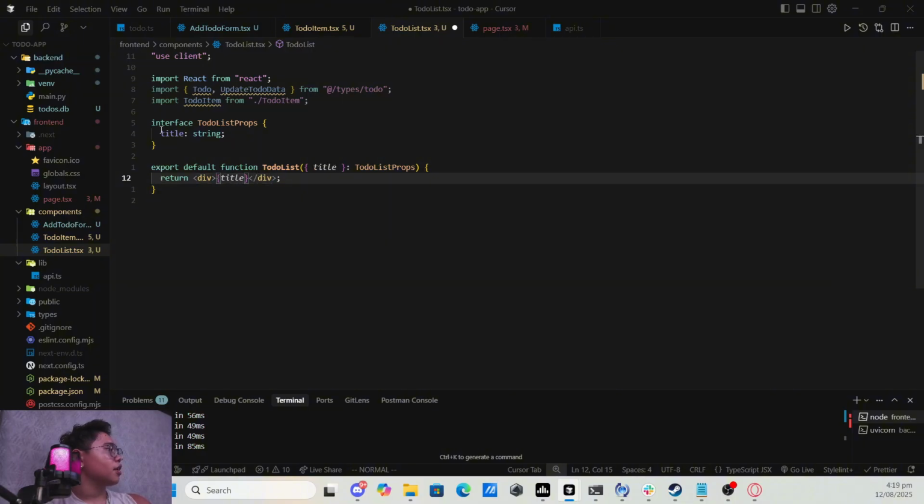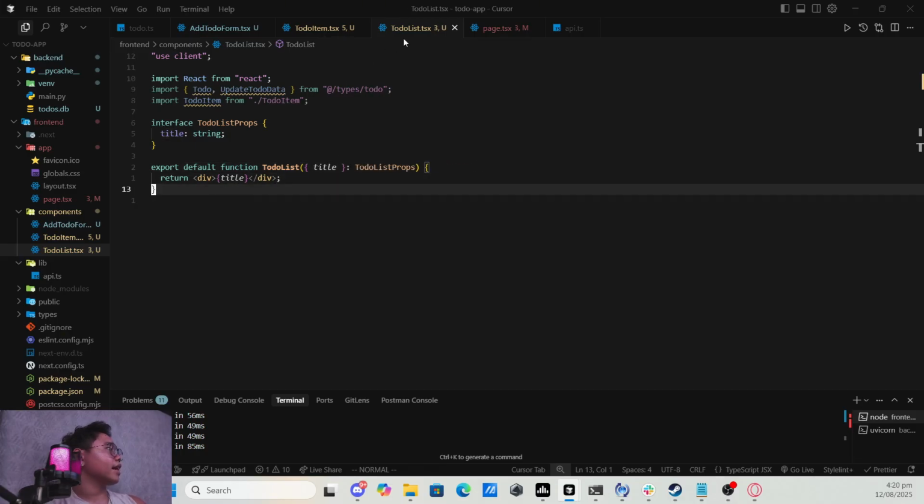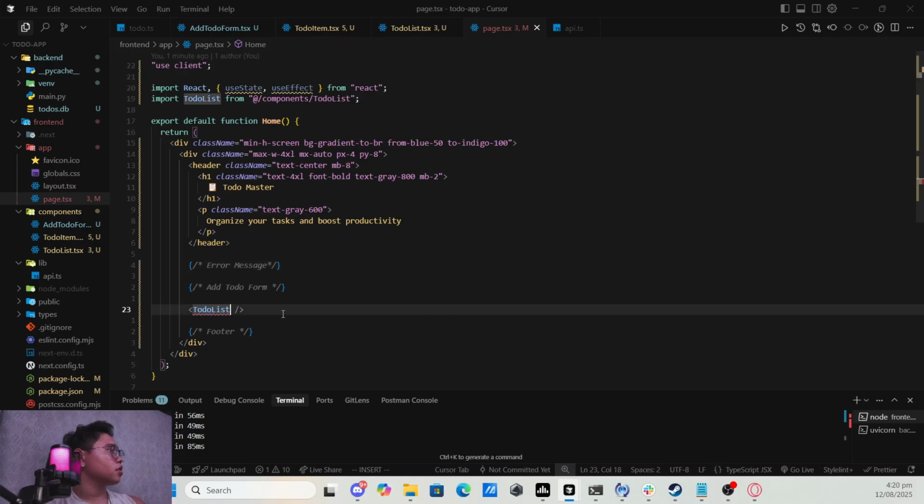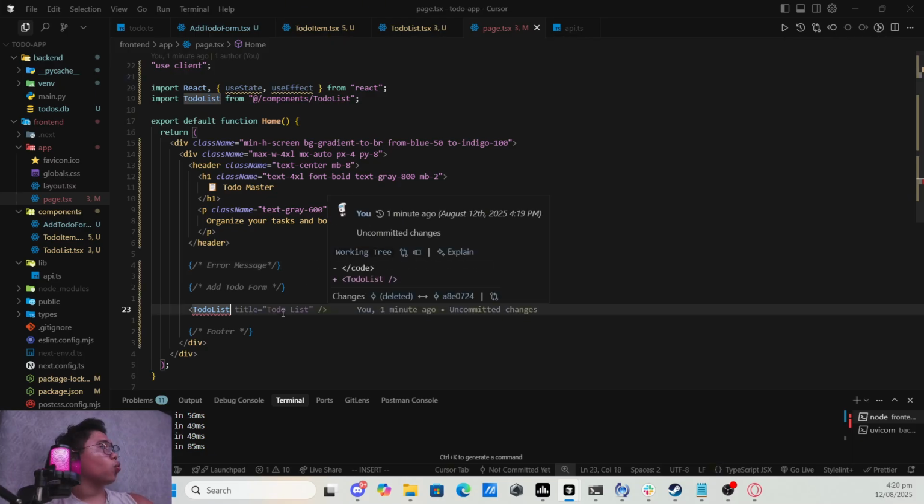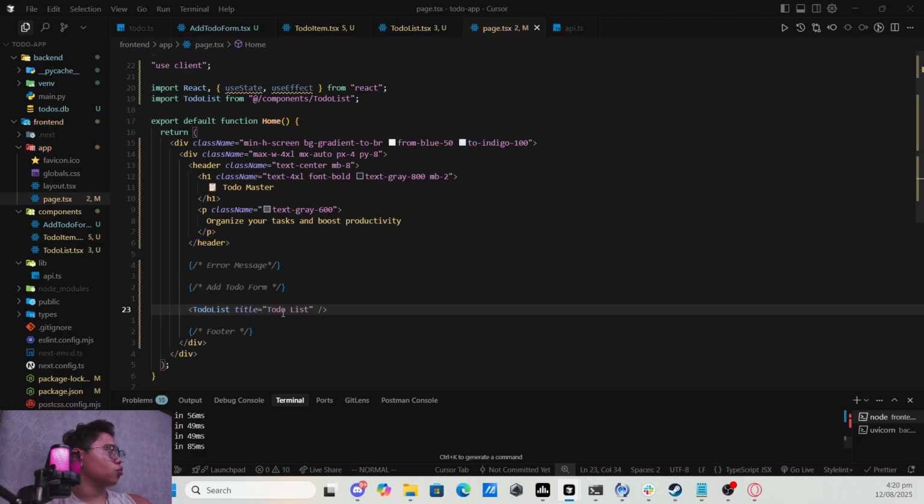If you want to render something, you just use the curly braces. And don't get confused when we have multiple fields, for example here, since we had multiple fields on our to-do list props, you should place it inside curly braces. So you just add fields here, and that's how you do it. So let's pass in a title from our homepage. It says it needs a title. So what is the prop name? It's title, and we just pass it to-do list.